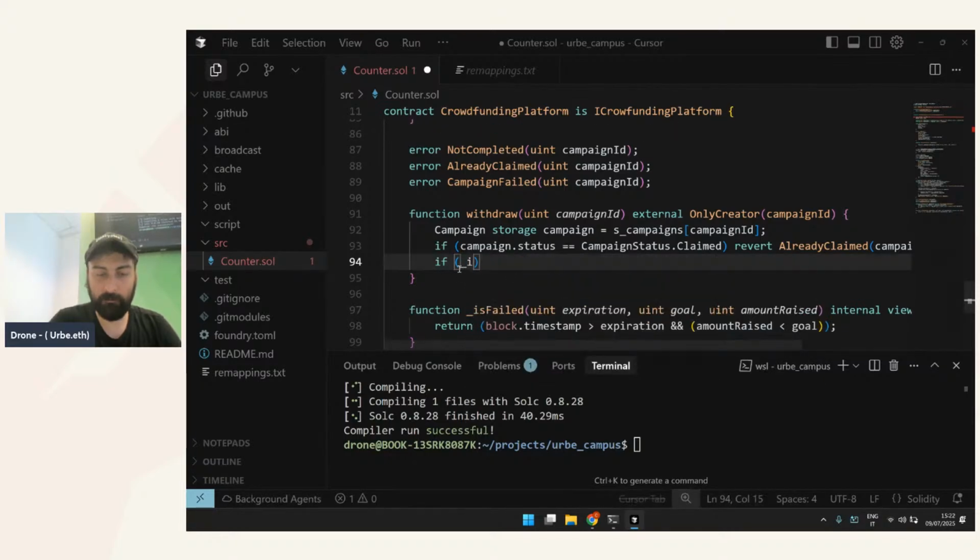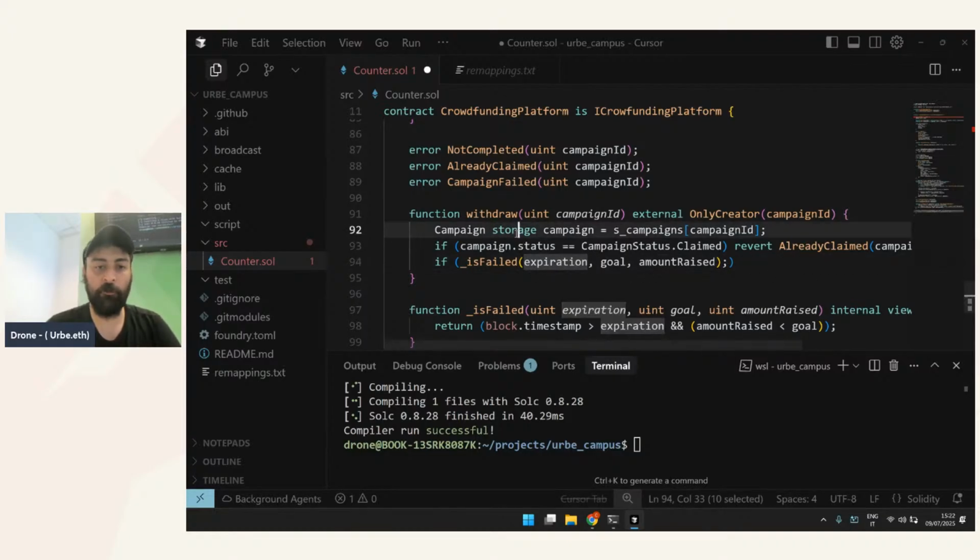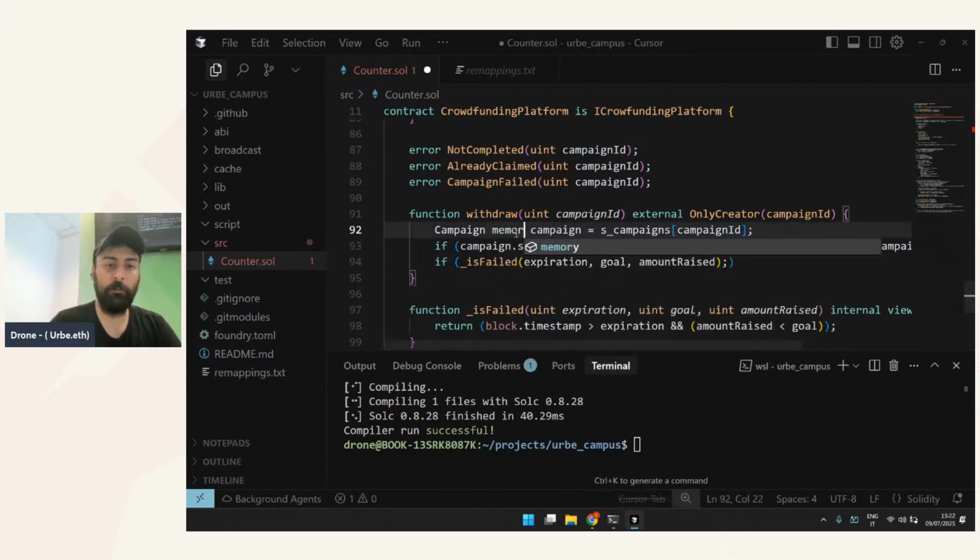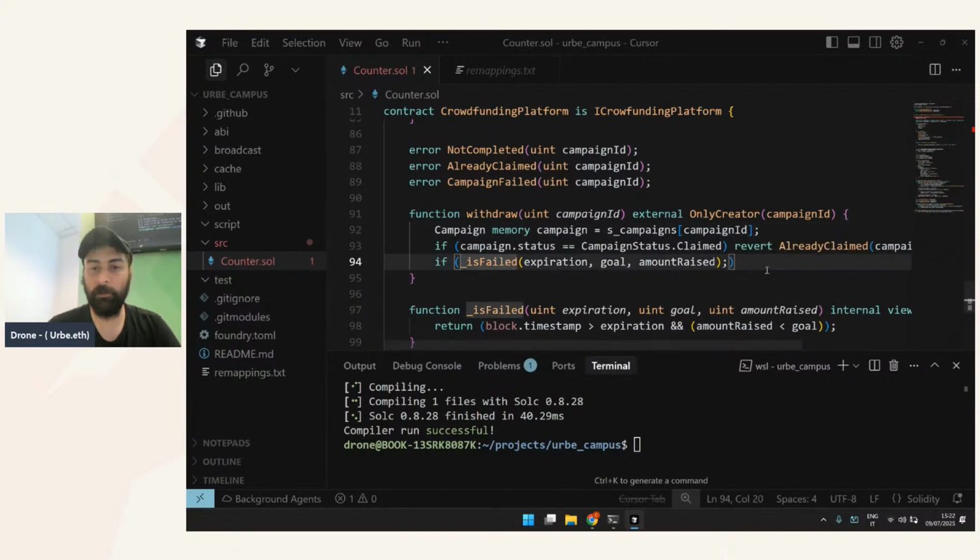Oh, yes, is failed, and since we are now using this function and accessing all of this information, at this point it's better to use memory, also because we are not doing that much changes.